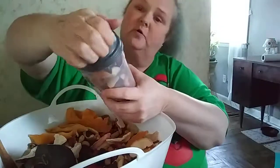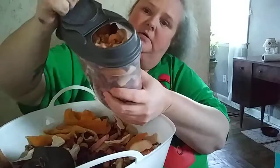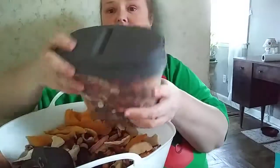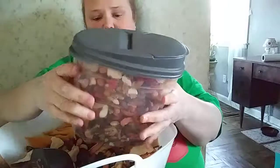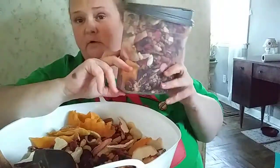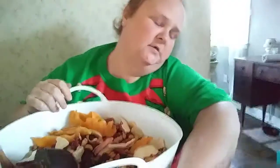This is what it looks like when it's done, and they can just open this here and grab if they want, or actually take this off and grab a handful. But this is what this one looks like, and it will be part of their Christmas present.